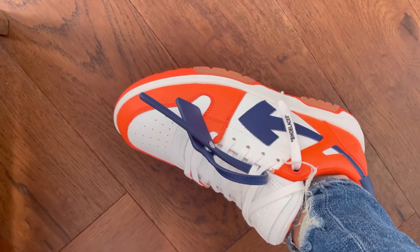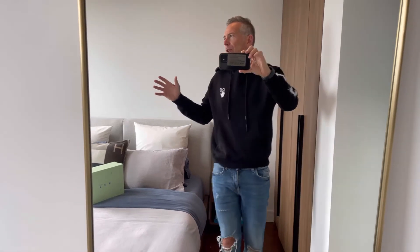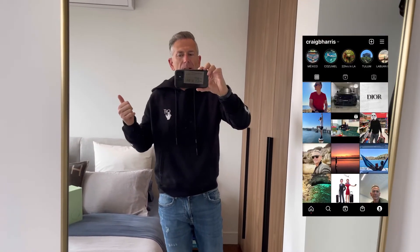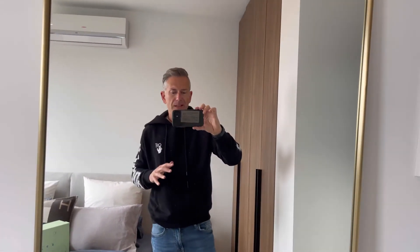They look a little bit like Jordan low dunks and I love them. The fact that it's a full leather upper with a rubber sole — the issue with the other shoe was the combination of fabrics, which made it less appealing for rainy days. It had a synthetic fabric, then suede, then leather — just too much. This on the other hand is a lot more solid and seems a lot more robust. They're not as heavy as the other shoes — really strange, those other shoes were really heavy.